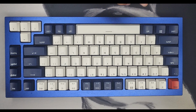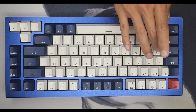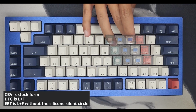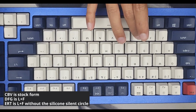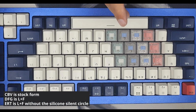Alright, for a quick reference, this is a standard Gateron red switch. This is the Durock Dolphin. It's in stock form. It's got a little bit of factory lube, but that's it. My God, that's quiet. I'm pressing these keys as hard as I press the reds. They're much, much quieter.